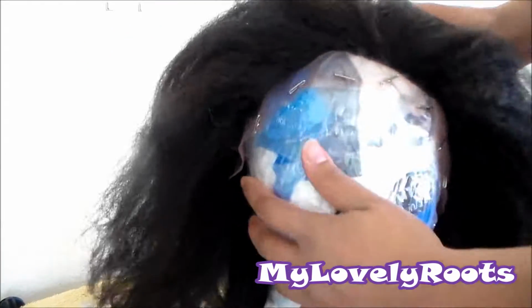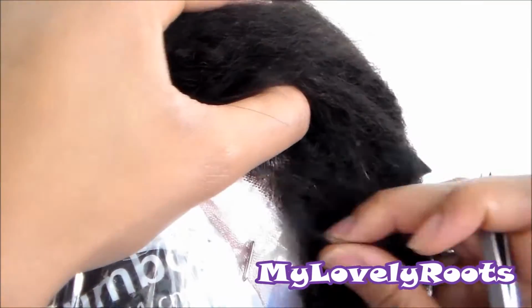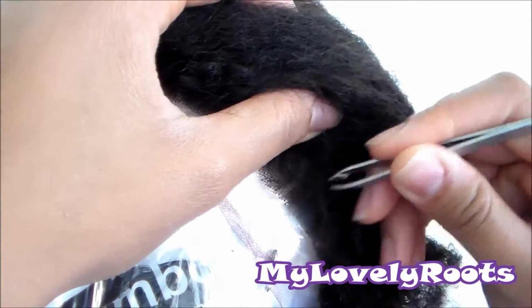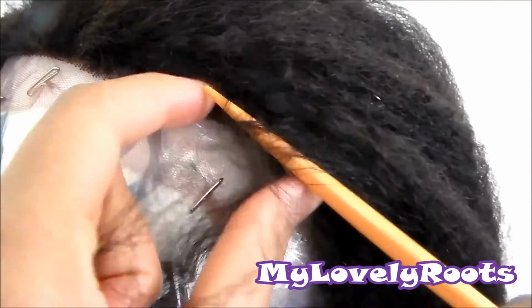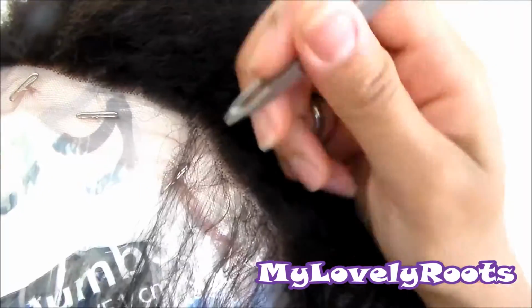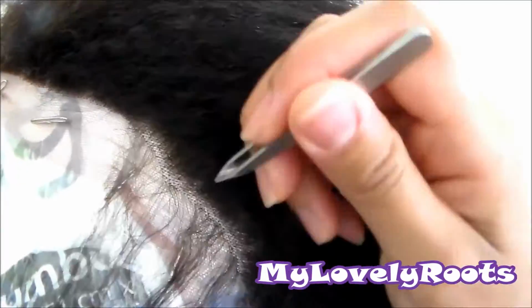On to tweezing out that hairline. I took the unit, put it on a mannequin head, T-pinned it down, and then I combed it out and put it in a ponytail so that it'd be out of the way, and also so the hairs that I was going to be tweezing out wouldn't be falling everywhere around the room. The way I started off was just tweezing out along the hairline, gradually going up and tweezing out a few hairs. Next, I didn't want to lose the hairline itself or my baby hairs, so I decided to start parting on the hairline and then tweezing from there so that the hairline wouldn't be receding back.